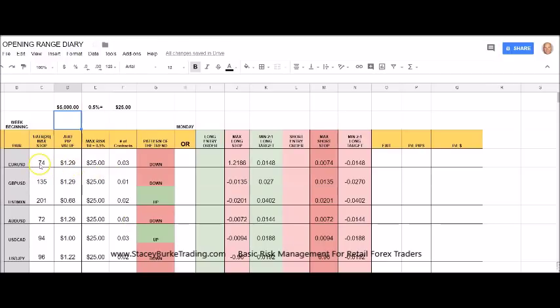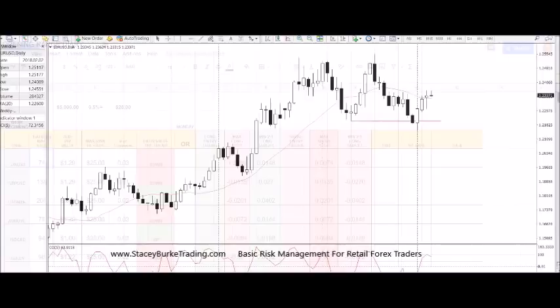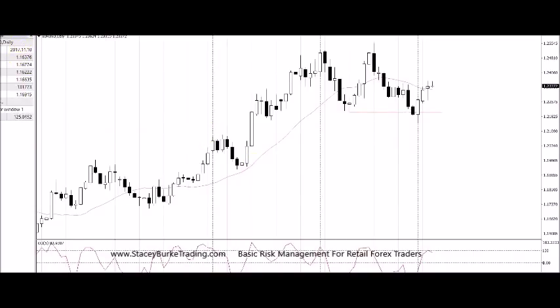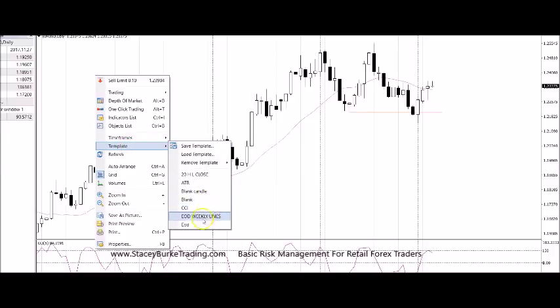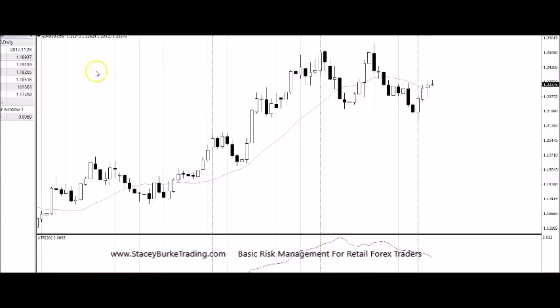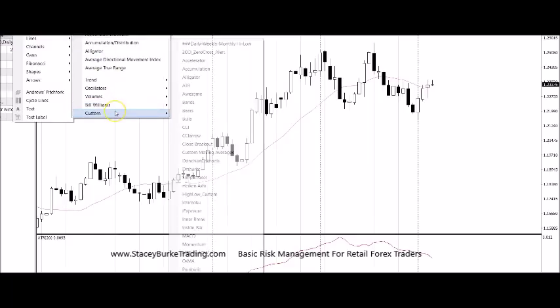At the end of each week or on the weekend, I go back through and check the volatility, the 20-day ATR for each instrument. I enter that manually, which is quite an easy thing. You can just look at your ATR, which is one of the indicators up in the MetaTrader charts.